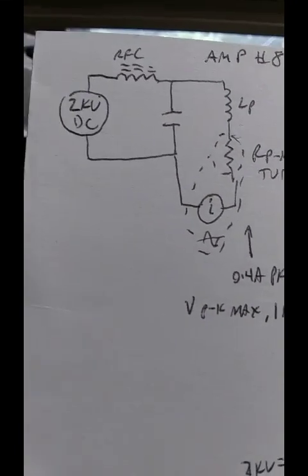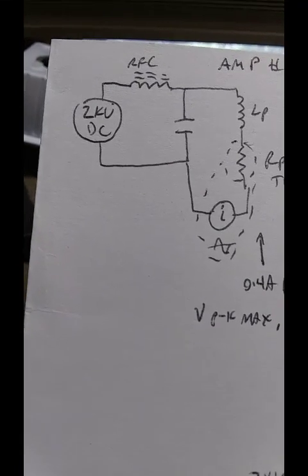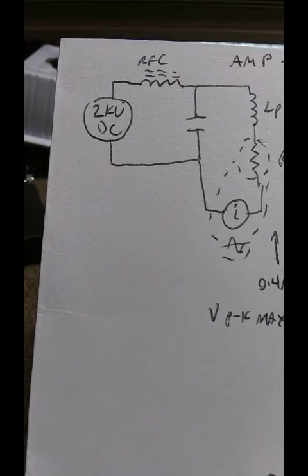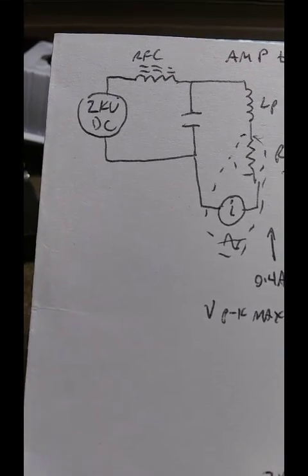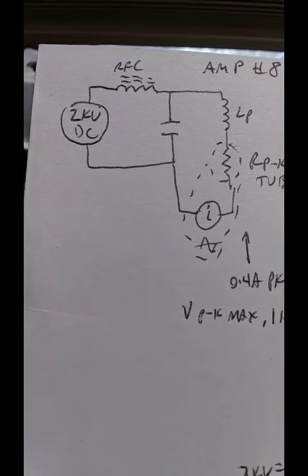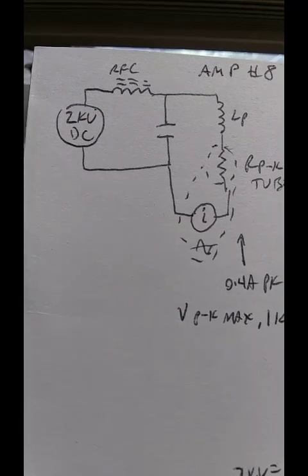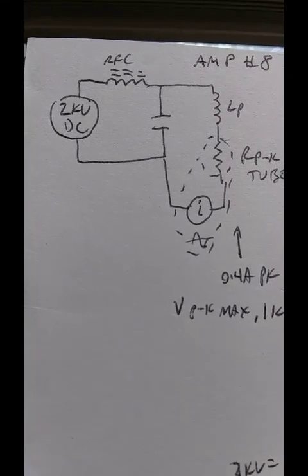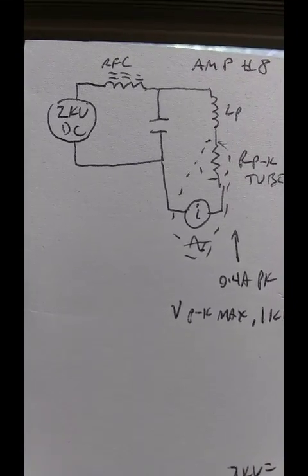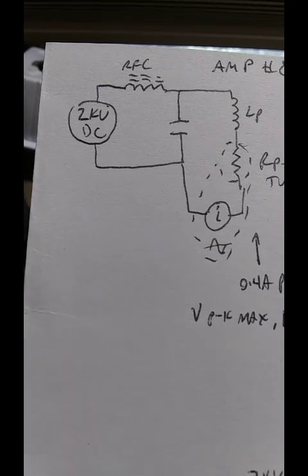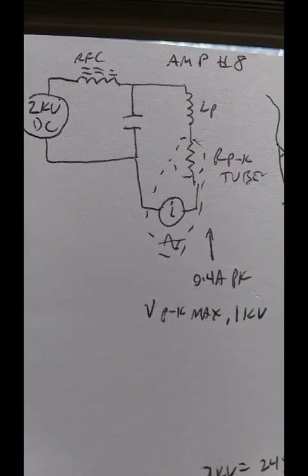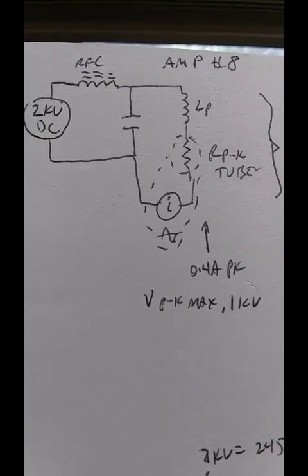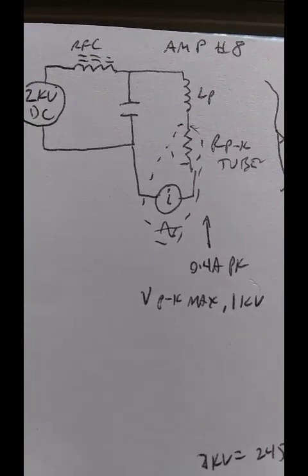The highest voltage in the system is 2 kV. Therefore, at the first instant of turn on, that inductor will see the full power supply voltage. So that answers the question as to voltage rating of the inductor. It's got to be rated at the power supply. And with the possibility of going to a larger supply, eventually for a 3-400 or 3-1000 tube, that max can be 4 kV, so that inductor better be rated for 4 or 5 kV. That's a very important consideration. Otherwise, that inductor will turn into smoke.